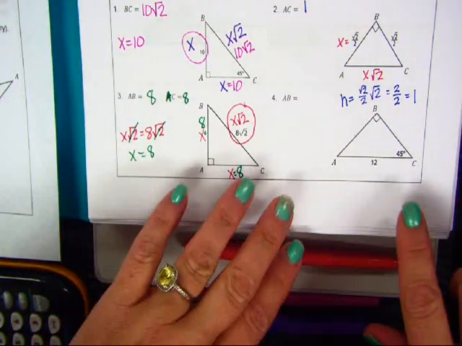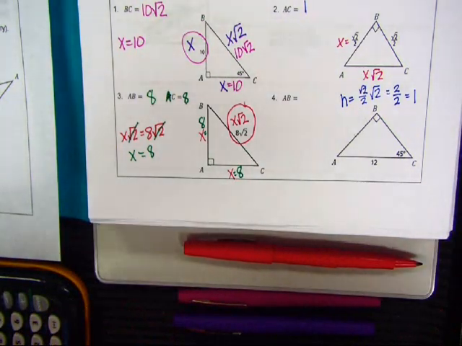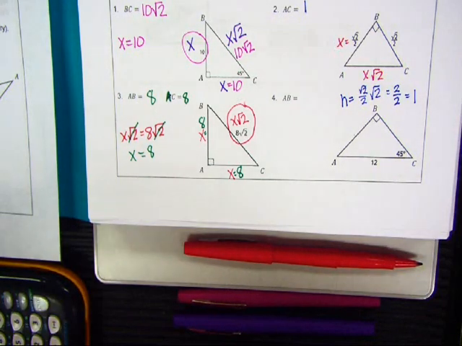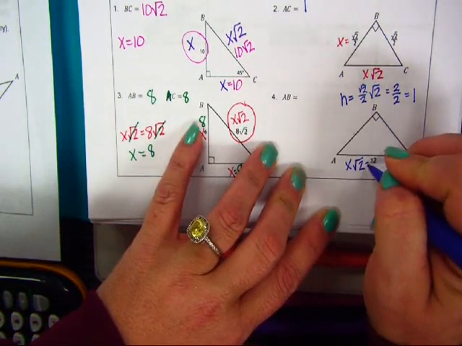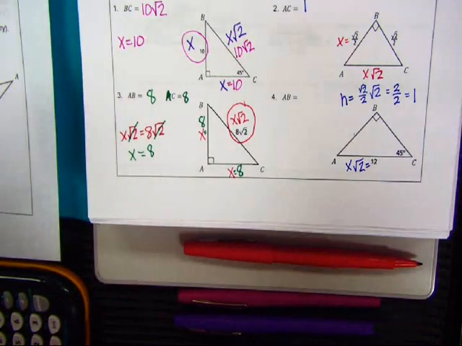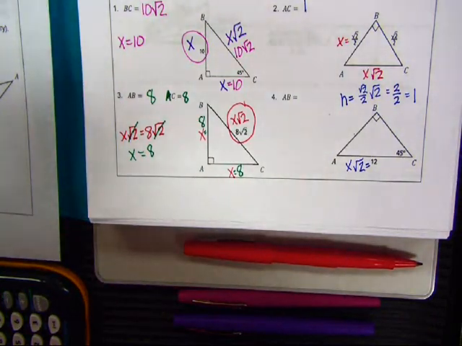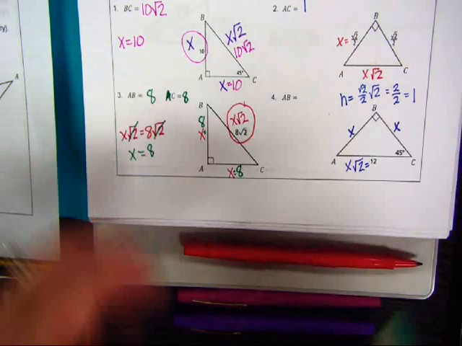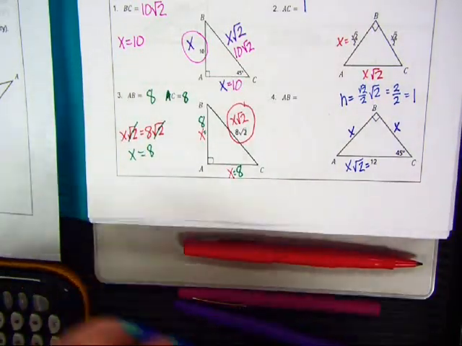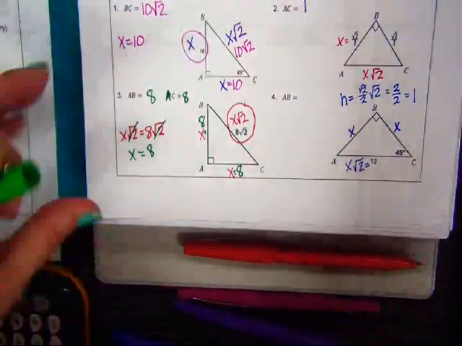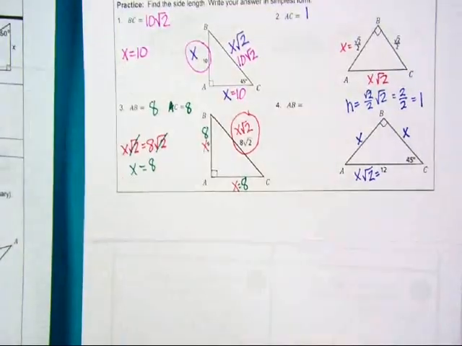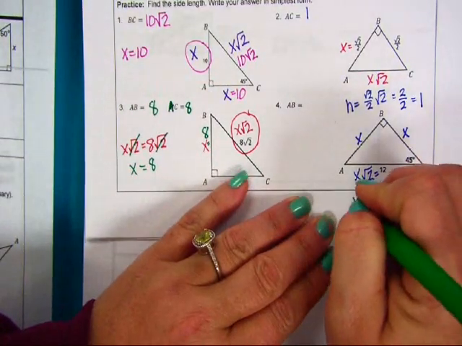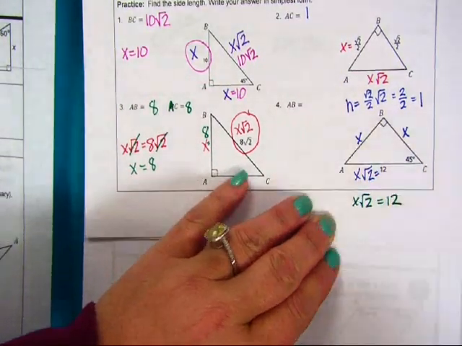Okay, I'm going to show you how to work it, and then you're going to see the pattern, and you're going to see that there's no work. But I have to show you how it works first. So I know that this is x square root of 2. So the hypotenuse is x square root of 2. That is the given label. My sides are x. So what I do notice is that, okay, can y'all still see if I scoot this up? Yeah. All right. What I do know is that x square root of 2 is equal to 12.